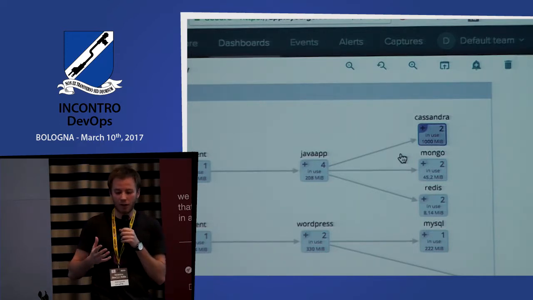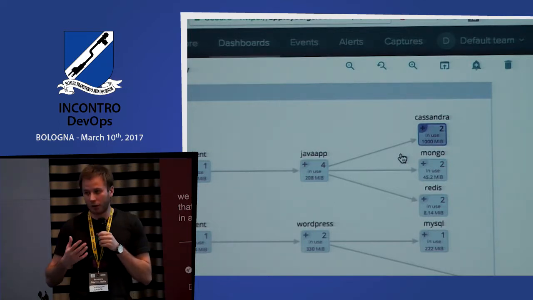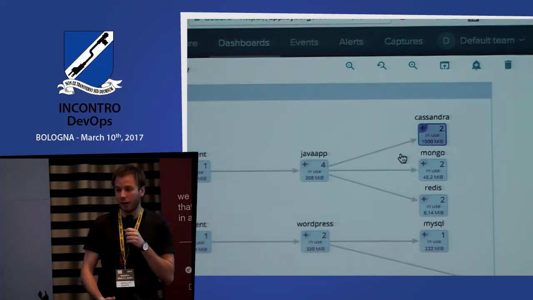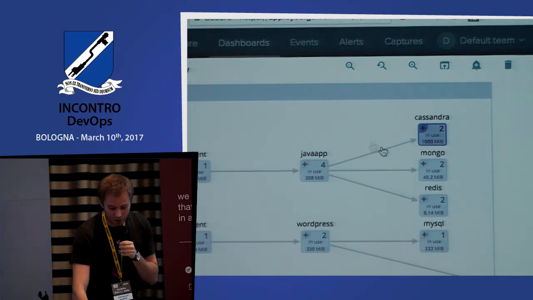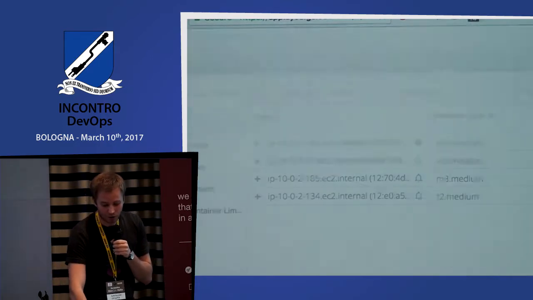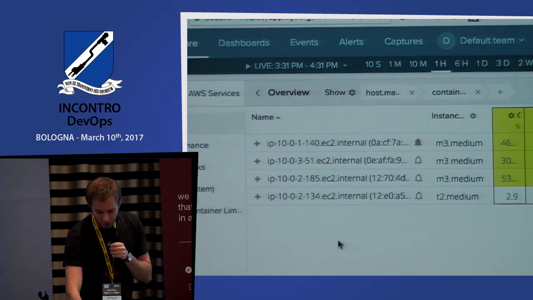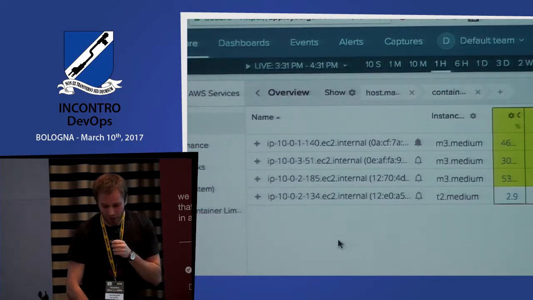So we don't care if one node of Cassandra is in a host and another one is in another. If they are working on the same service, on the same namespace, and all these criteria obviously can be chosen by the user, we can visualize them in the same block, I'd say. So you can obviously make all kinds of analysis easier in this way. Another form of view is this one.